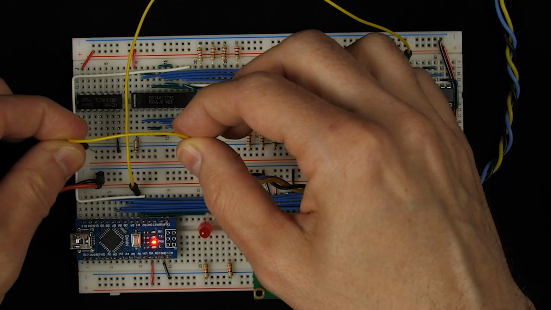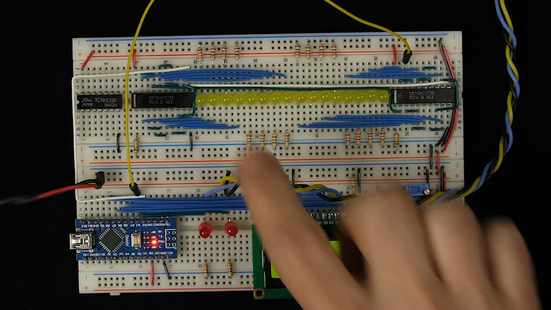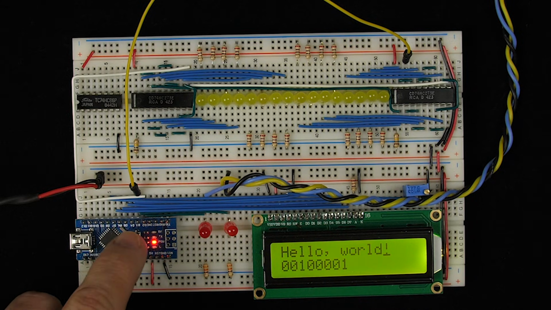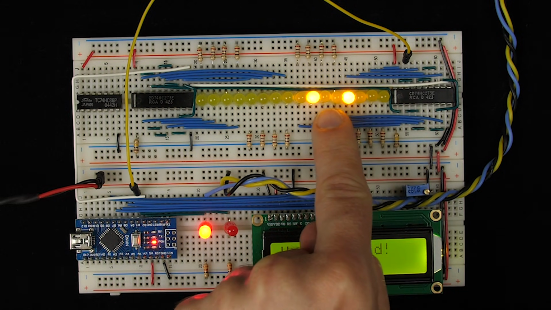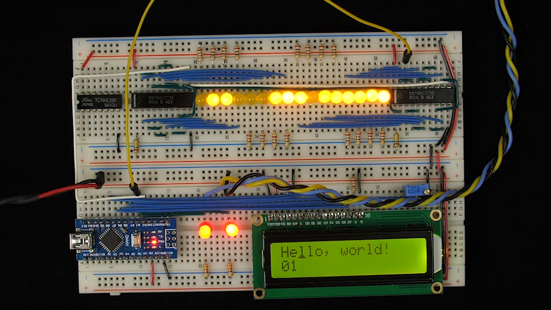Okay, now I believe I've got it all hooked up. So what I can do is reset. We've got all zeros in there. And now if I reset this, we should see our bits getting shifted in and shifted all the way across. It should do that for the entire message. And so if we go back to that slide and flip algorithm that we talked about before, we've basically got the sliding figured out already.